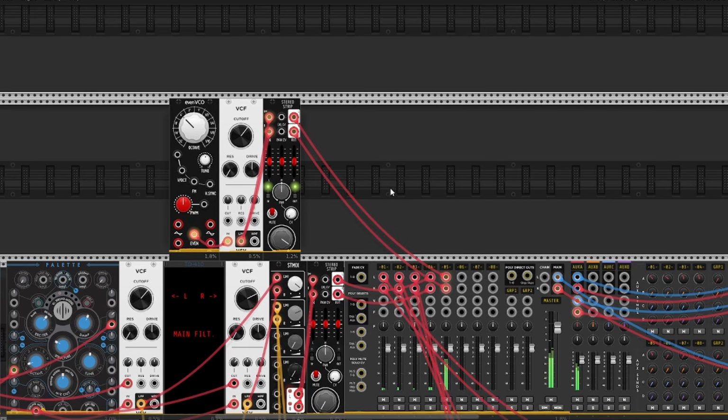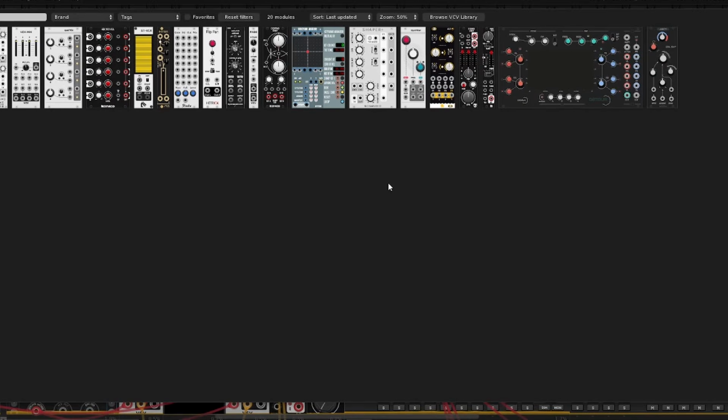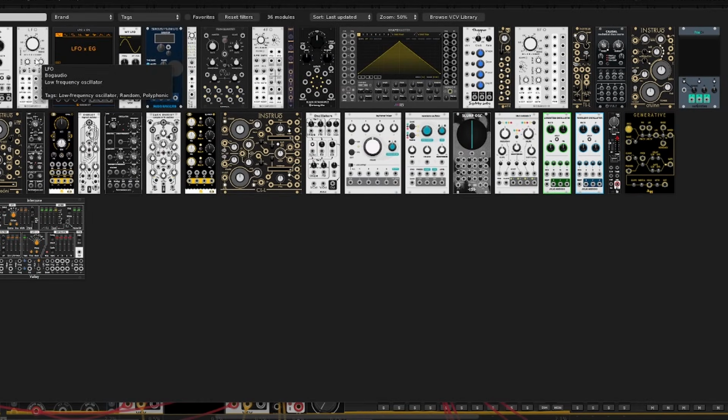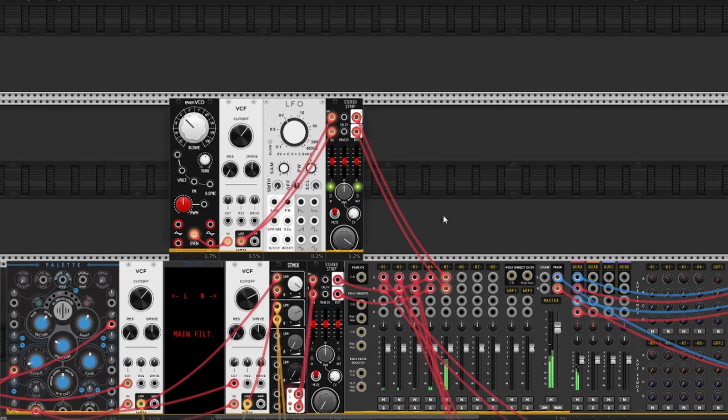For this, I need an LFO. So I want to create something like pum, pum, pum, pum. So it means that I need a ramp like this, in which I have a peak, a decreasing, a peak, a decreasing.